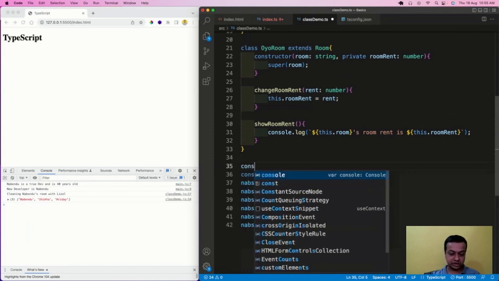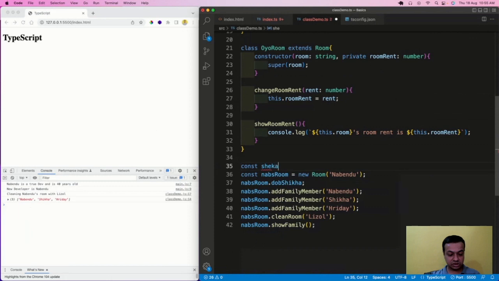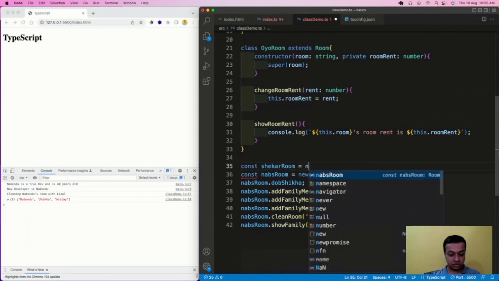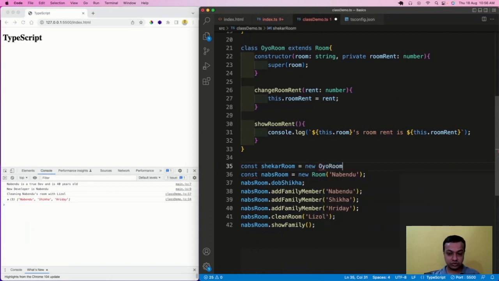New object I need to have const Shikhar room equal to new Oyo room, and here it expects me to pass two things. One is the name, and it expects me to pass the rent also. So this rent I am passing.